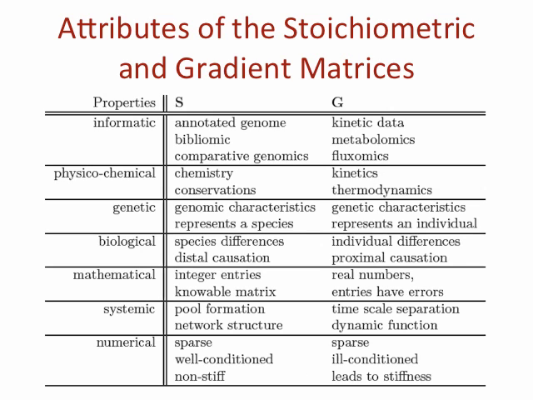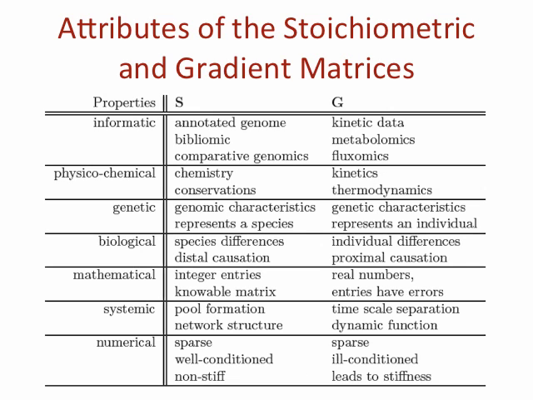These two matrices have important mathematical characteristics. S is comprised of integers only and is therefore a knowable matrix. There are no errors in integers. On the other hand, G has real numbers in it, and those real numbers will have errors in them. They will have an imprecision associated with them. We will never know the elements of G precisely.